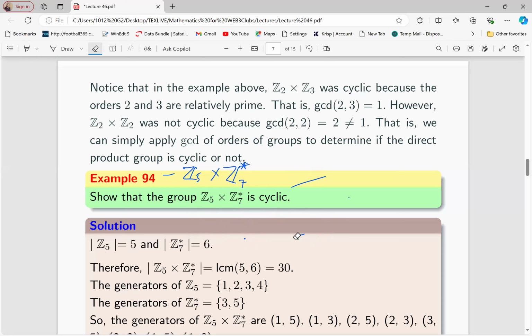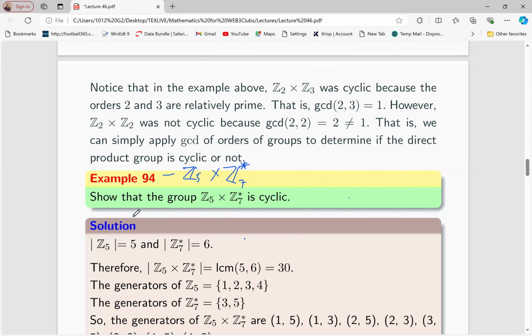Now, in this case that we are in now, we have two groups which are cyclic. Is their product cyclic? That is the question. For this one, we must get the generator to tell whether it's cyclic. For the additive groups, the obvious generator is 1, and of course there will be other generators. But for this one, 1 is not an obvious generator.